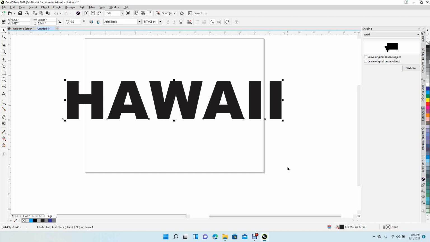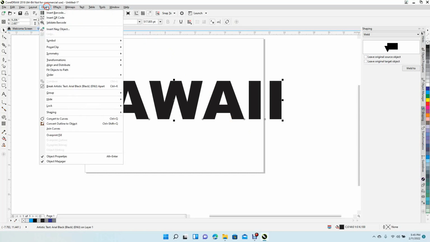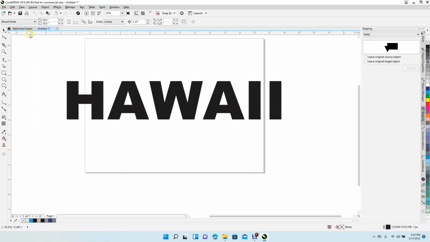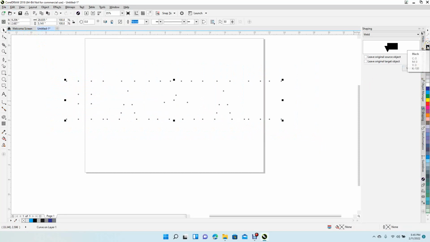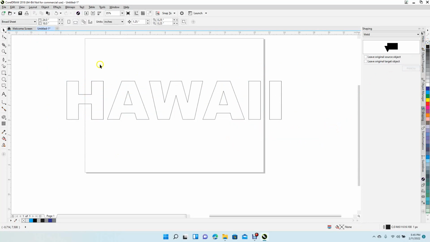Hawaii. Okay, got it correct. So anyhow, what I was getting at is you come up here to objects and you can convert that to curves. So now it's a curve. So now you can go basically fill this with none and put a black outline on it. So now you have that shape there.